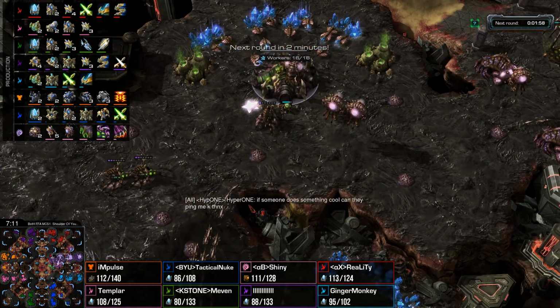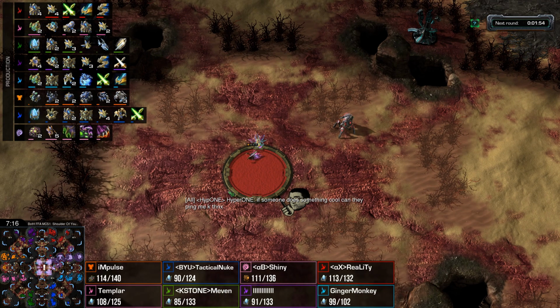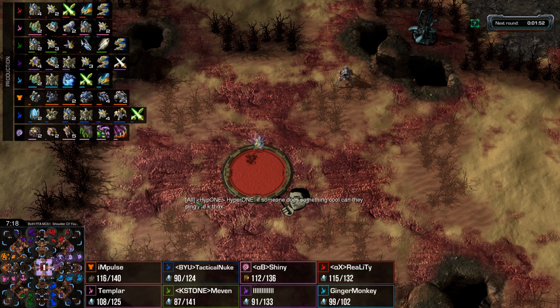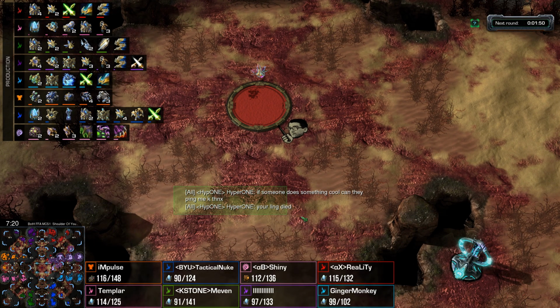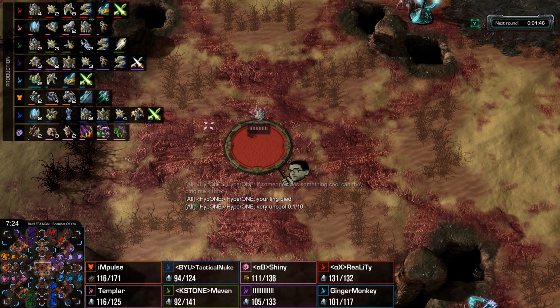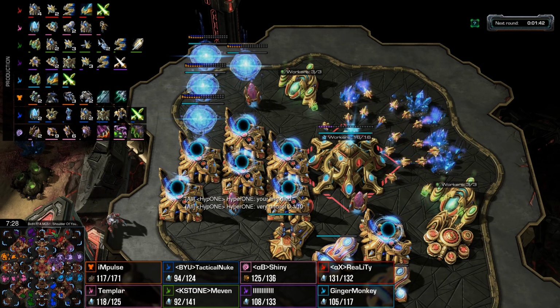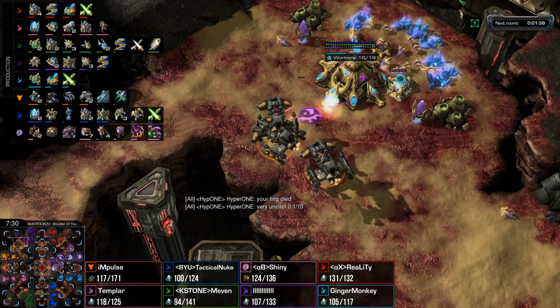I'm really flabbergasted by all of this, by how big this map is. If something does something cool, they can ping me. Okay, thanks. Your Ling died, says Hyper1. Very uncool. 0.1 out of 10. Yeah, I don't know why it's not a 0 out of 10. That's kind of like the super uncoolest thing that can happen.